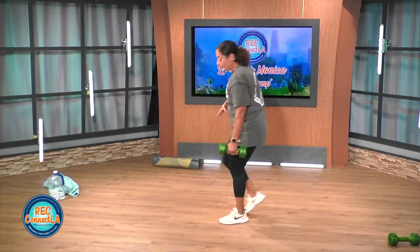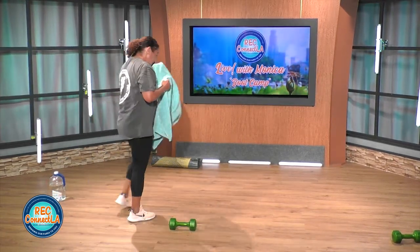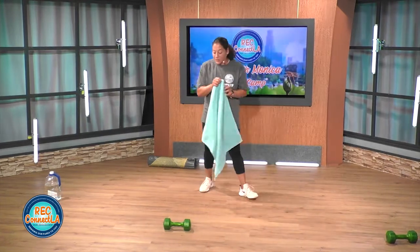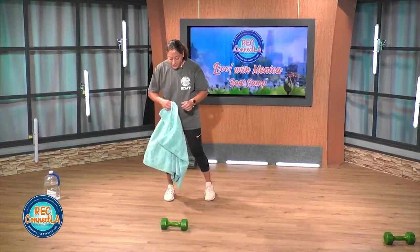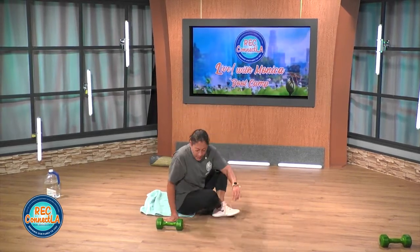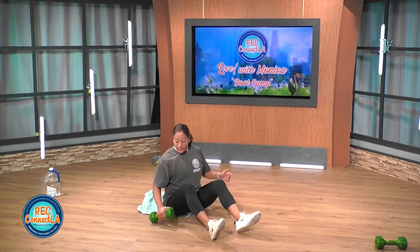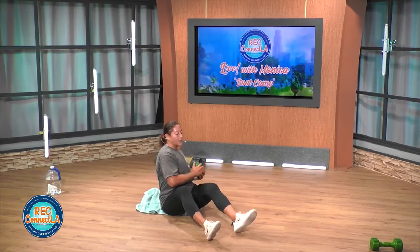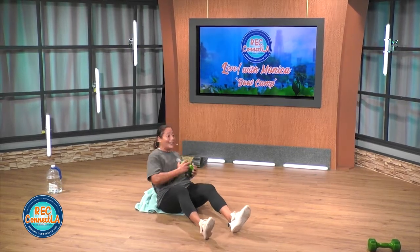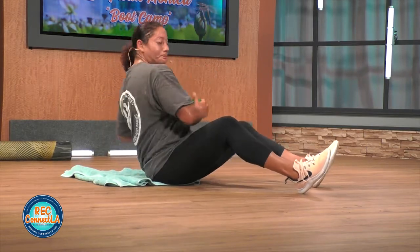You can use one weight, both weights, or no weight. We're quick in and out, so I'm gonna just utilize my towel for this exercise. Your knees stay bent, roughly at about a 90. You're gonna rotate forward and back. Working the obliques. I like to call this the side selfies. Yes, this helps with the side selfies. Right? Lean back.